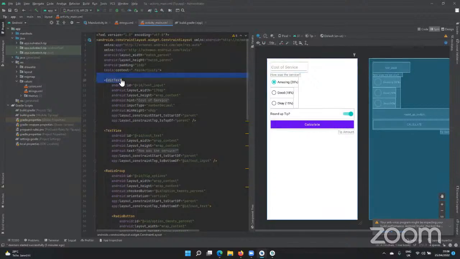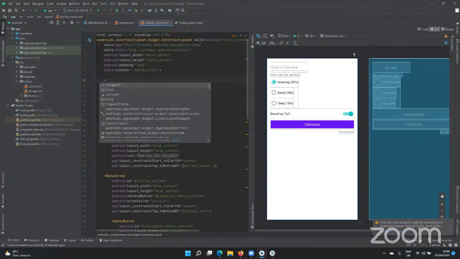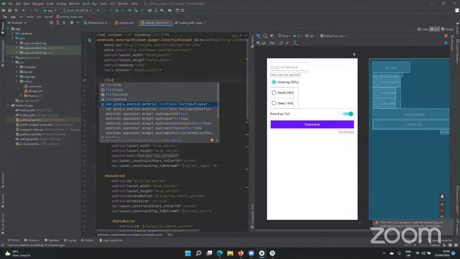I'm just going to change this edit text, or let me create it so you get to see it. So we have the text input layout.